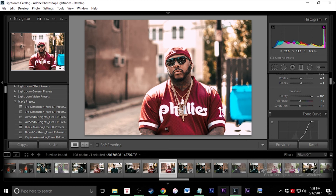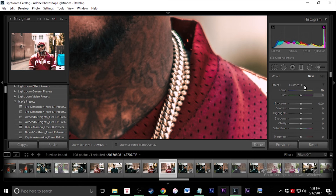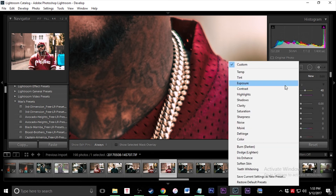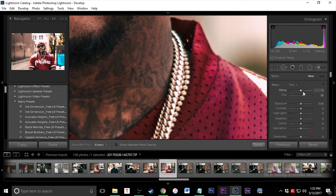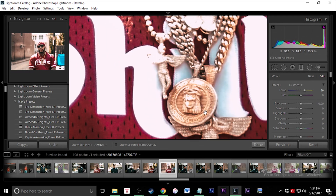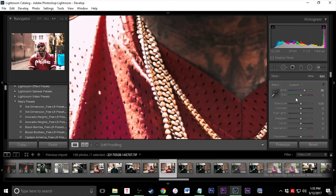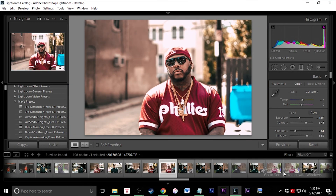The first tweak is going in with a brush and completely changing things to make it look way better. I'm going to use it to make the gold look better — this can be used for gold chains, you can whiten people's teeth, basically it's just a little bit of tweaking available to you in Lightroom. I'm going to go in here and put on a color and make the color value about 30. You can literally just draw over it and make it more bright. Hit your brush to deselect it and just click out — you can see it's so much better than what it used to be, giving it that little bit of highlight.